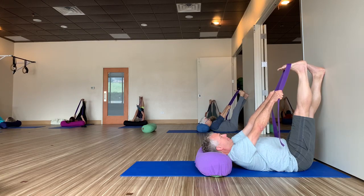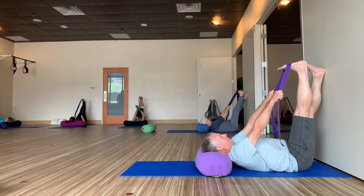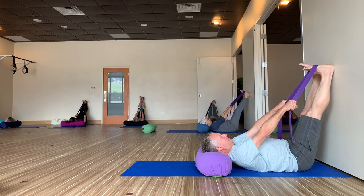Okay. Include everything in this leg. Yeah, see, there's everything. Feel the difference? Yeah. So we got to be gentle, but really detailed. Back to the wall with your heel. Good. Move the strap to the ball of the left foot.